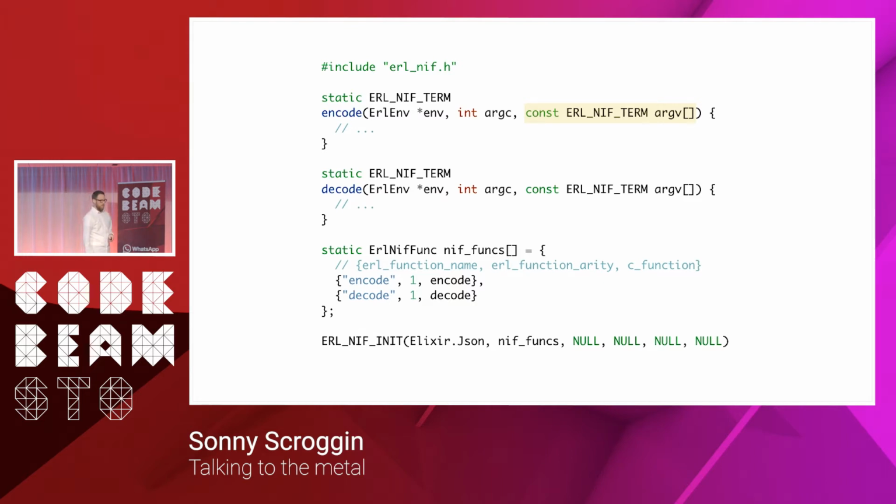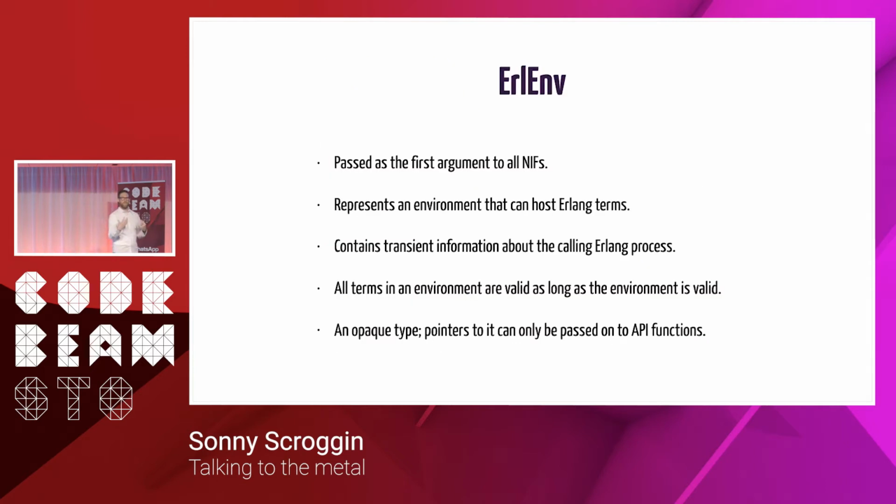The ErlNifEnv is pretty much an opaque type. It's there for all of the terms to exist within, and they're bound to each other and exist within the same lifetime. So it represents an environment that can host these Erlang terms. You can also access things like the calling PID of the NIF, and so you can send messages back and forth to it as well.